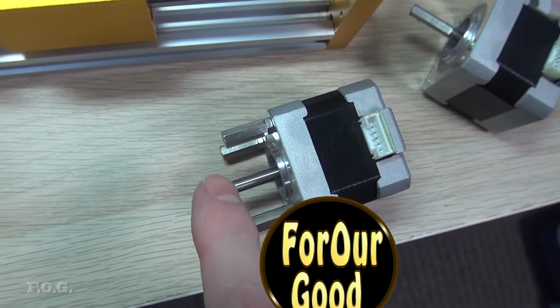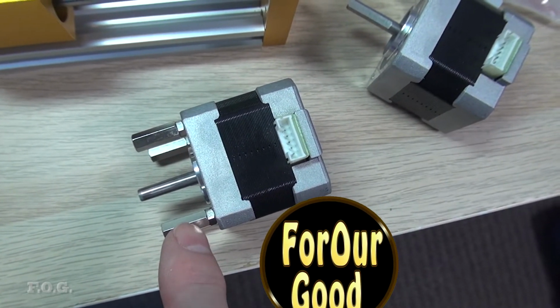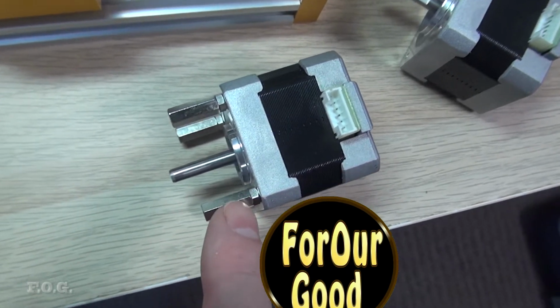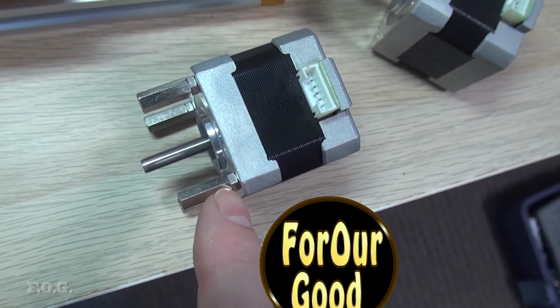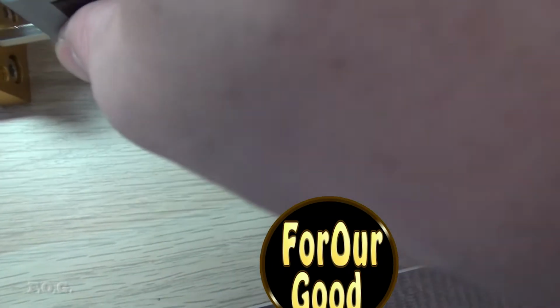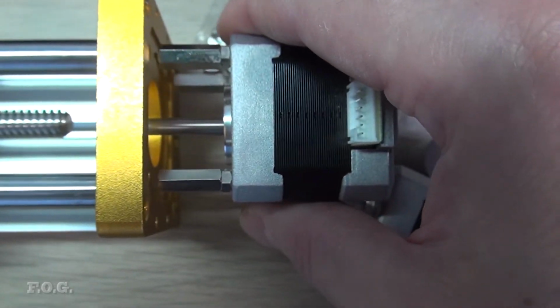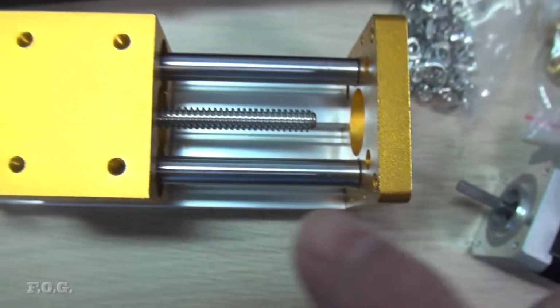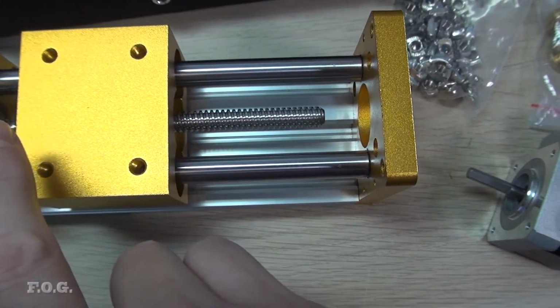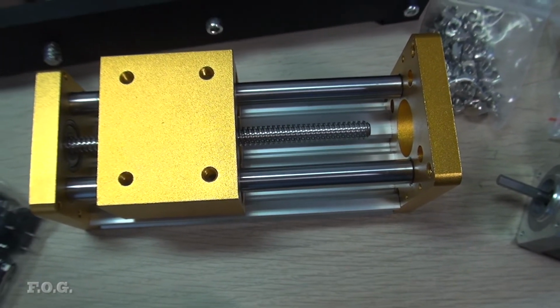So what I thankfully had on hand was some old PCB mounts, hexagonal type spacers that have the thread already built into it. The thread was a little bit too long, so I've added one little nut here, but that's good because that actually gives me a little bit more height. So hopefully with that in place, the coupler will not be sticking out much at all, and that means we'll get the maximum travel out of this lead screw here. So let me get that on there and we'll take a quick look.